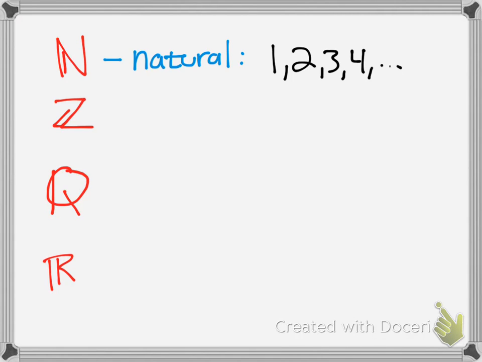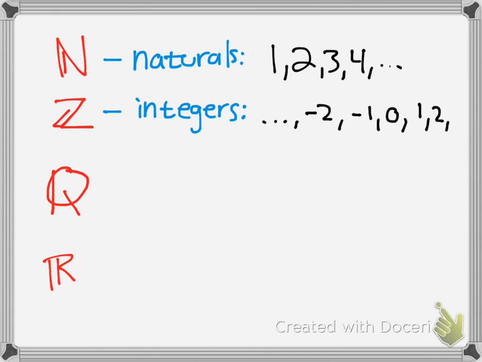This is the symbol for a natural number, right? So those numbers are like 1, 2, 3, 4, whatever. Okay, what's this next one? That's called an integer, the symbol for an integer. So integers are like -2, -1, 0, 1, 2, you get the point. Then this next one is called rational, or rationals.